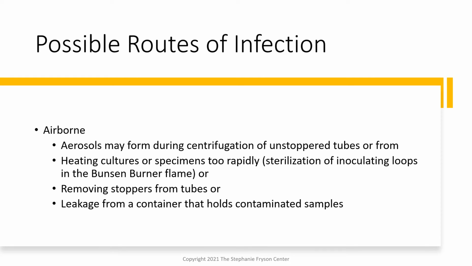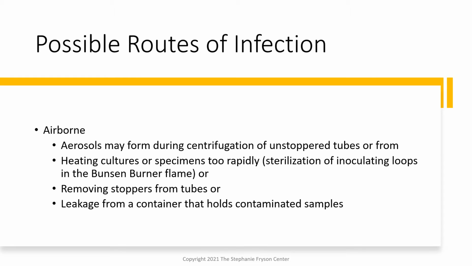So airborne means there's aerosols that may come when you centrifuge a sample that isn't stoppered up. That can happen with chemistry samples, microbiology samples, hematology samples, or blood bank samples. So you have to be aware of this. First thing is that you should not open the centrifuge while it is still running. You should wait for it to stop, and therefore you do not create aerosols, and airborne organisms can't get into the air, and actually you can become infected.